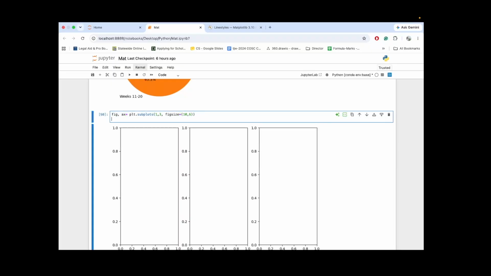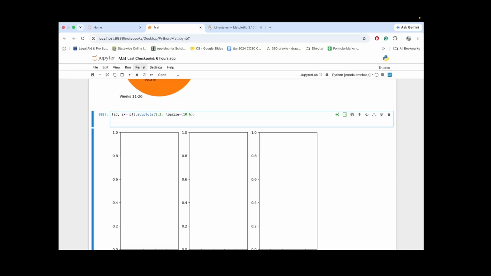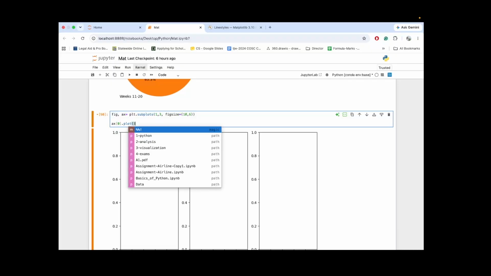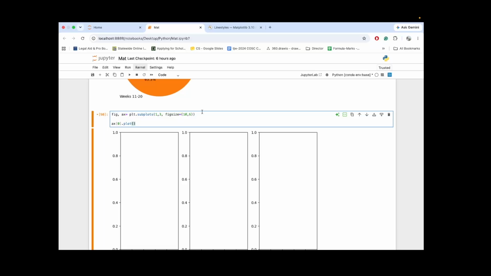So now we have one row and three columns. For x is 0, I'm going to plot company's sales data versus, and that will be the x-axis.